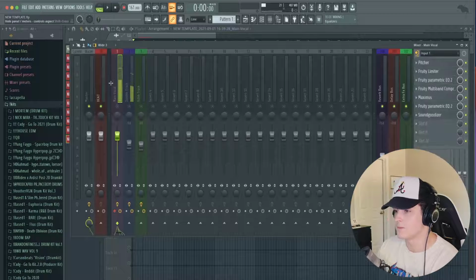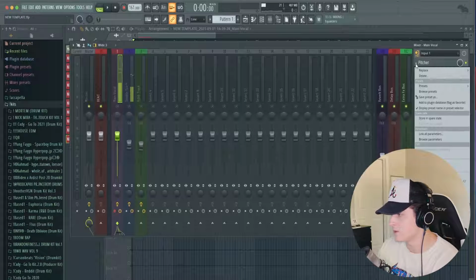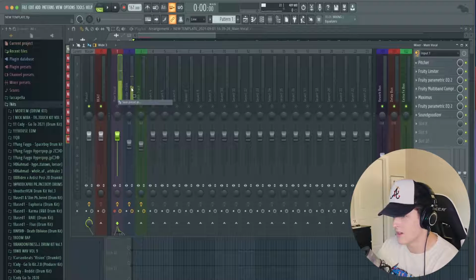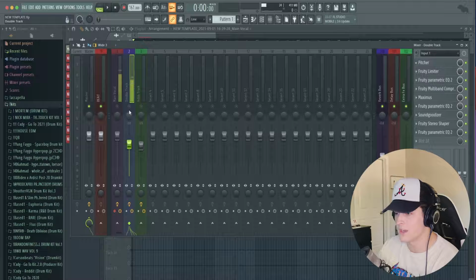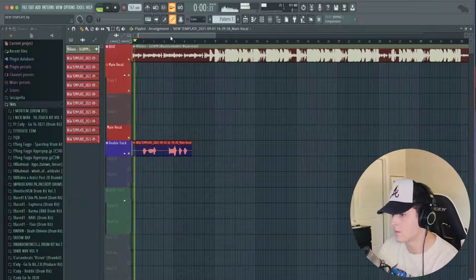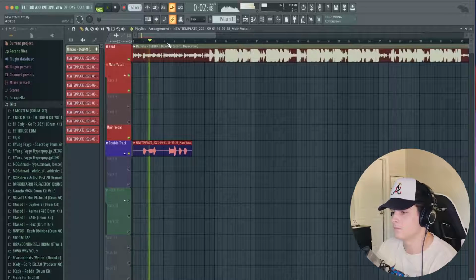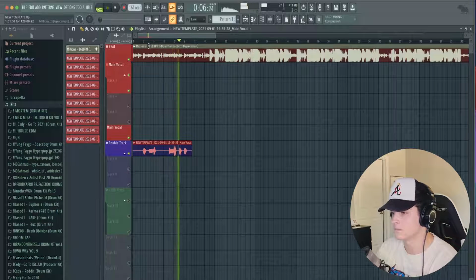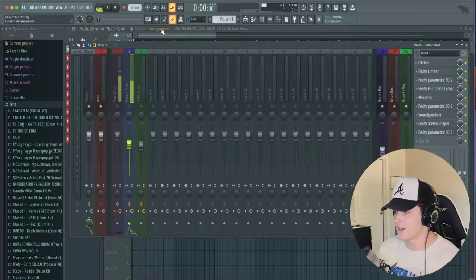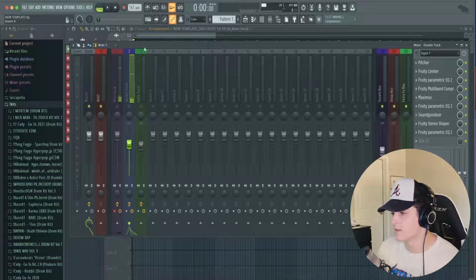First thing we're going to want to do is make sure we bring this Pitcher over so we have the auto-tune. You could go like this, save preset as, and just drag it right over there. Then if we activate this, you can see that this vocal is now on the doubler track and it's much more wide. As you can tell, now the track's at the doubler track, and it's widened, with a little more delay and everything like that too.